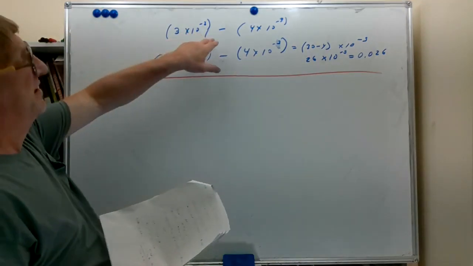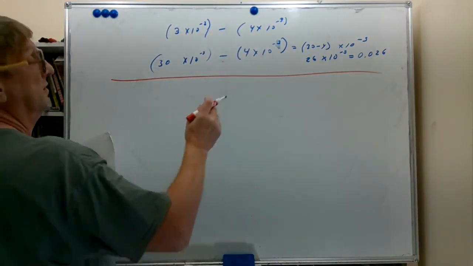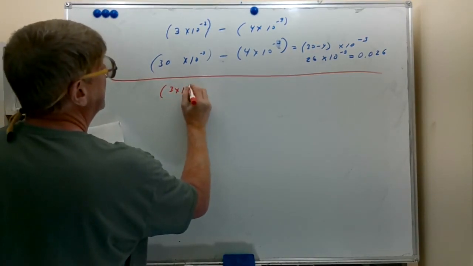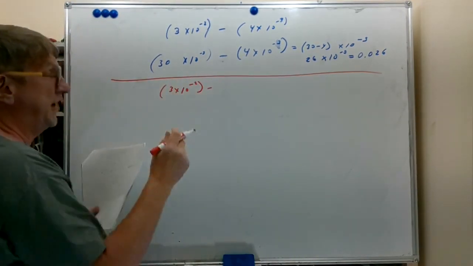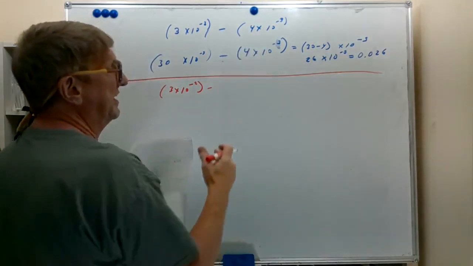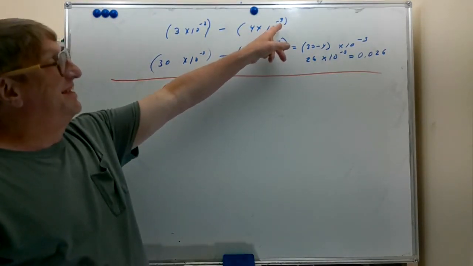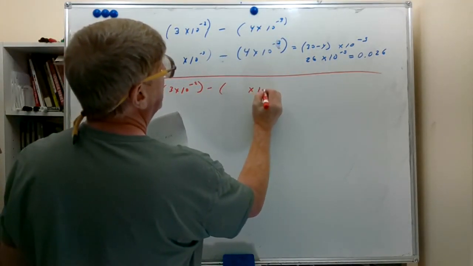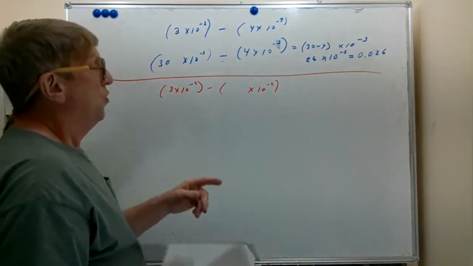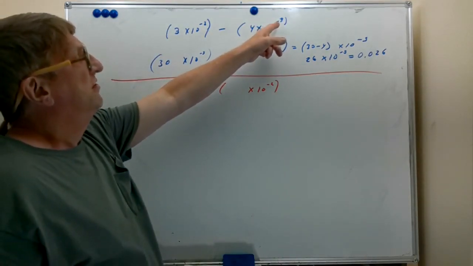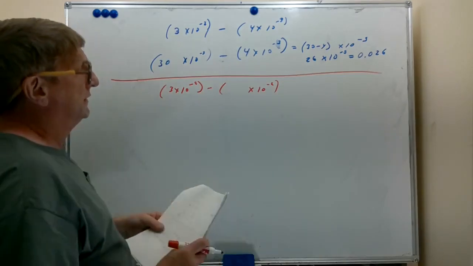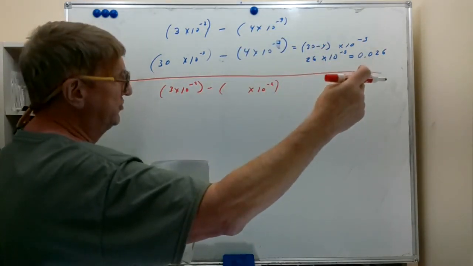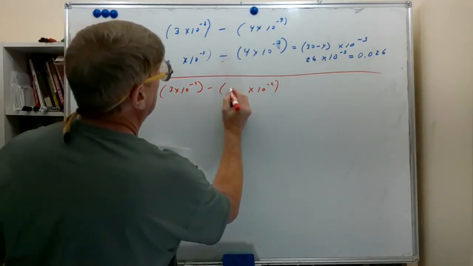Instead of converting the 10 to the -2, we're going to convert the 10 to the -3. So this is unchanged: 3 times 10 to the -2. Still going to subtract, but the 4 times 10 to the -3, we want to make this be -2. So put that in here, times 10 to the -2. We made this larger, so we got to make this smaller, which means we went from -3 to -2. That's getting larger, so we got to go 4 to 0.4.